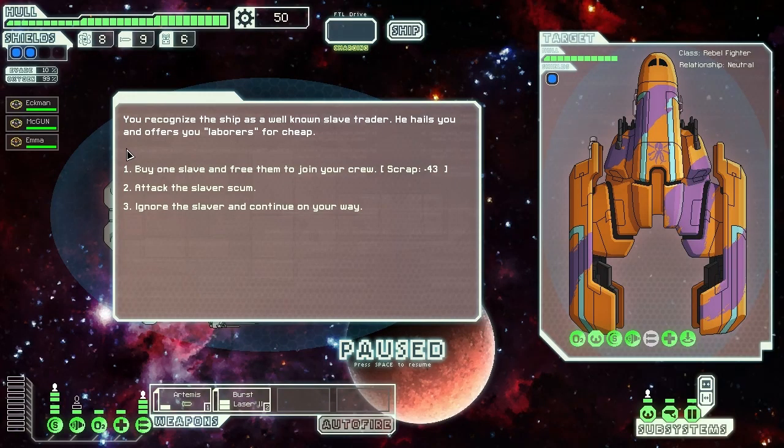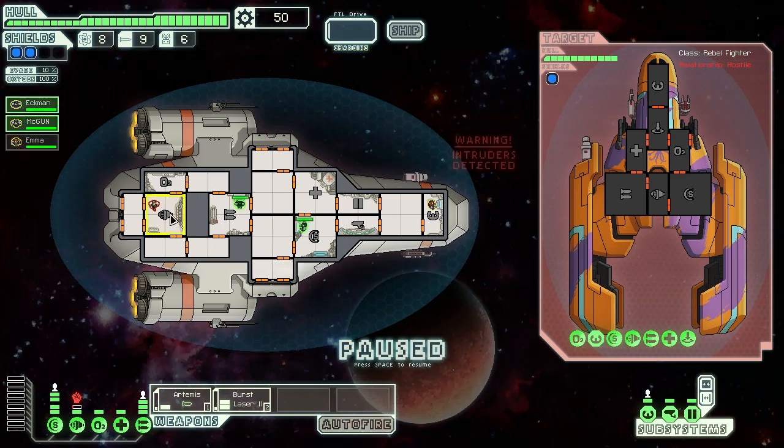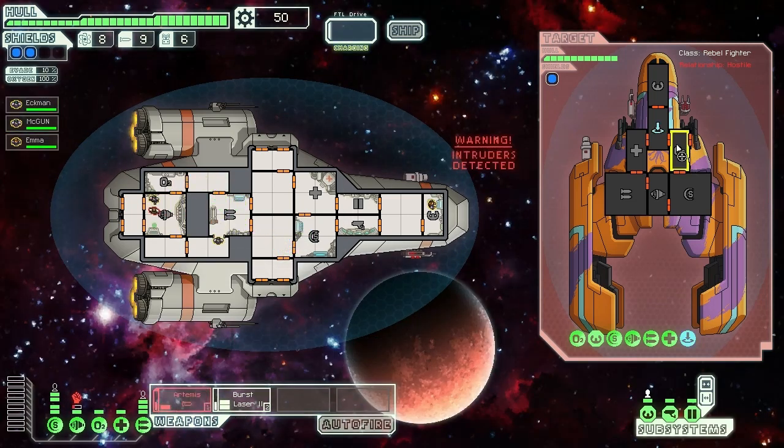Okay, I just jumped to the exit and I've got this. You recognize a ship, a well-known slave trader. He hails you and offers you laborers for cheap. Attack the slaver, scum! No way. Oh, they've just beamed aboard my ship. Let's go and kill him.